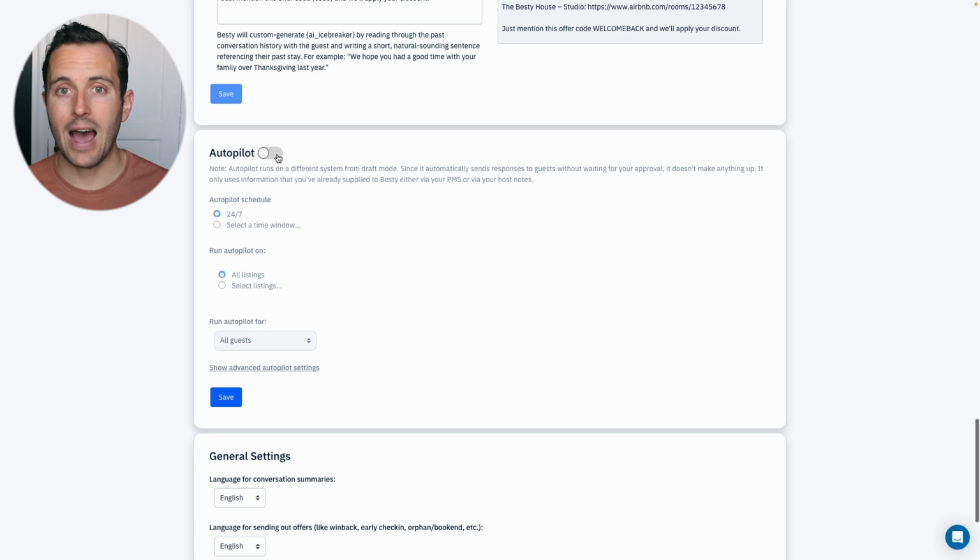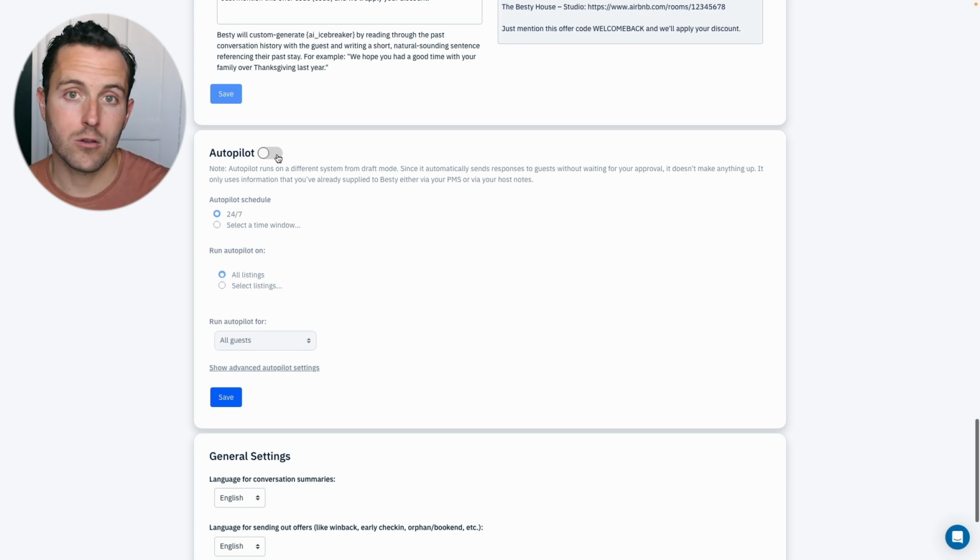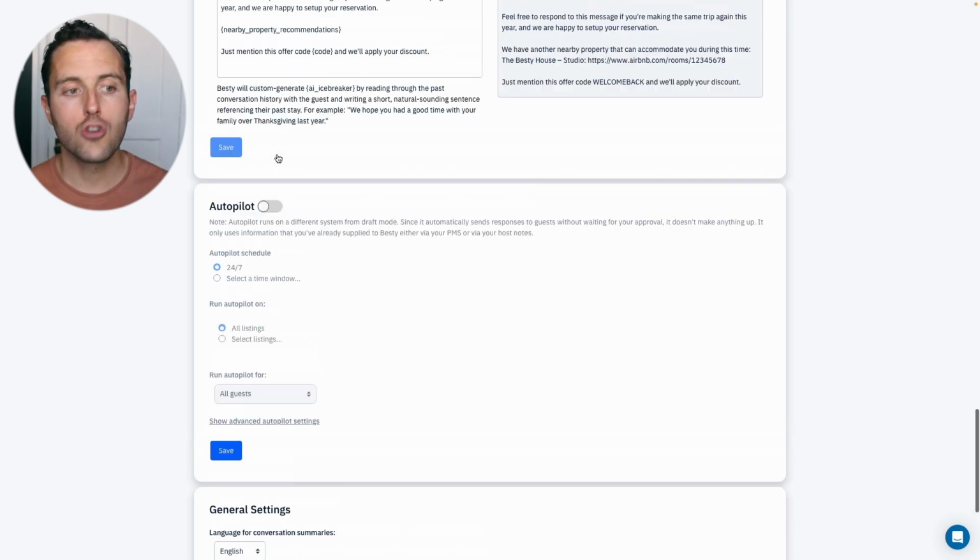And the cool thing about autopilot is it's kind of the absolute upper tier of intelligence. It knows and has parameters to know that we really can't make mistakes here. We can't guess or assume on anything. If I don't know something, I'm going to go and ping the property manager or the property owner and let them know that they need to intervene here. It's only going to respond on autopilot to messages that it is absolutely sure about. So that way you can avoid any potential messages going out to your guests that would be misleading or incorrect information. So super, super cool.